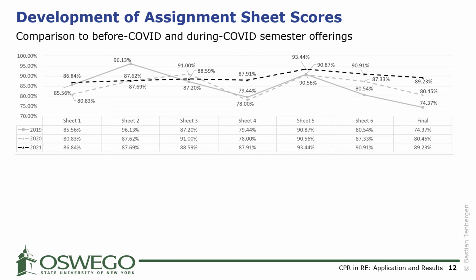It is important to note that the only difference between these 3 years is that in 2021, it was the students who gave each other the grades. The grading rubric and the grading template was the same, however, among all 3 years. But in 2019 and 20, it was the instructor who provided the grades. So we can see that we have between 10 and 16% points of grade inflation here.